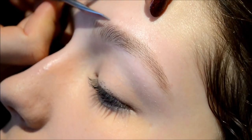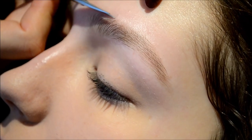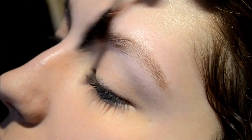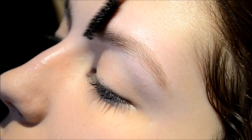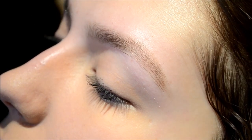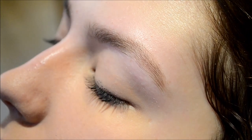As you can see on this lady, there is just a few that we want to take the tip away on the main bulb of the brow shape. I think it will create a much more defined effect for this lady.